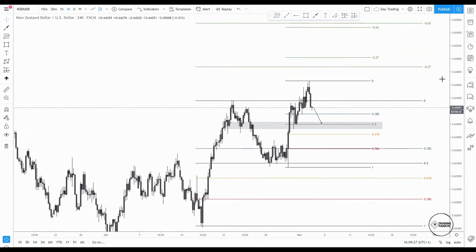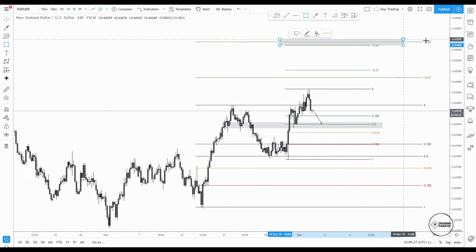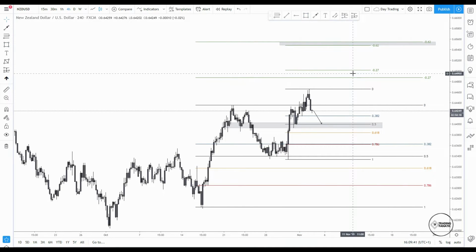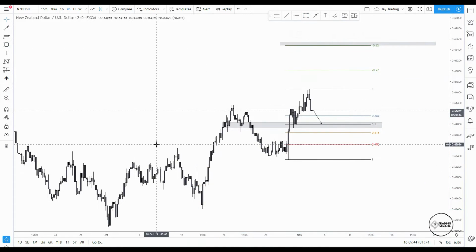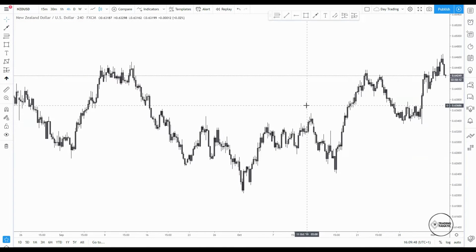So you can see how the Fibs, most of the time, will start corresponding. You see this, both of the 62% are very close. So this is a very high probability area of price getting into, and the 27% are near as well. Let's have a look at another example here on this chart.